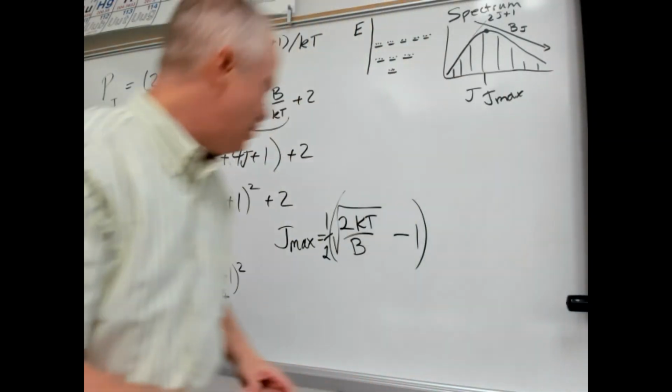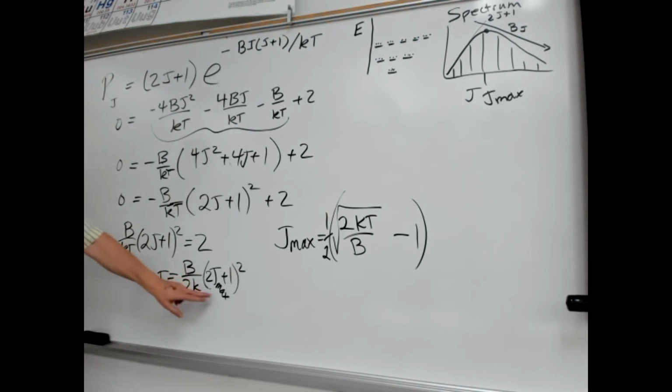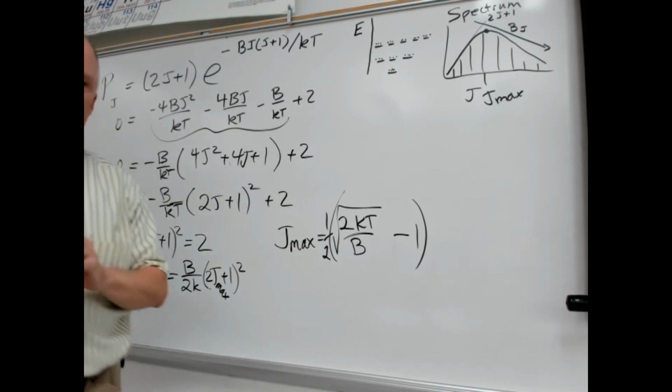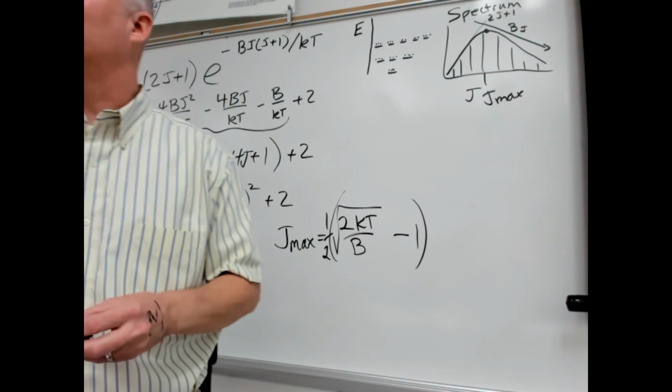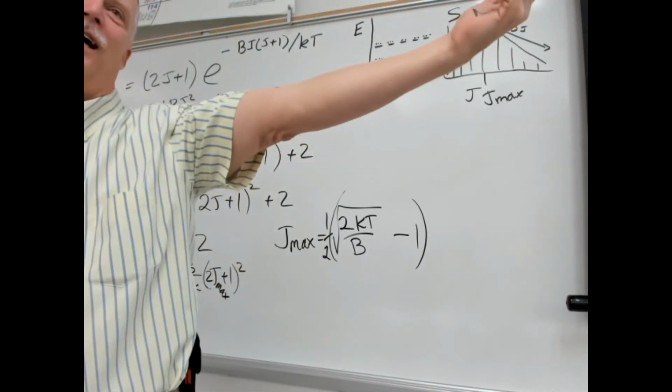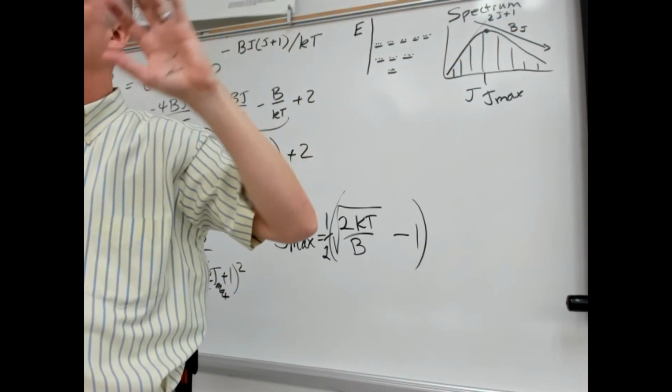Notice that the slope of this temperature, depending upon J max, the slope is B, and B is 10. So if you change the J value, it's like a factor of 10 change in terms of the temperature. So maybe we could find a molecule with a smaller rotational constant, smaller than 10. And sure enough, carbon monoxide. So here's the spectrum of carbon monoxide. Look how many J values we have, because B is 1.9.